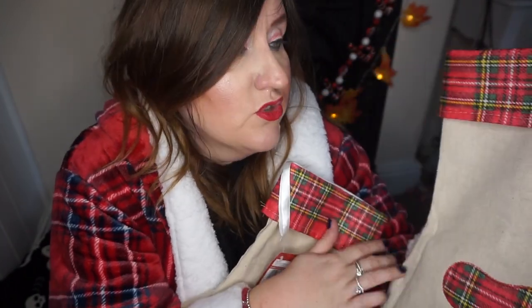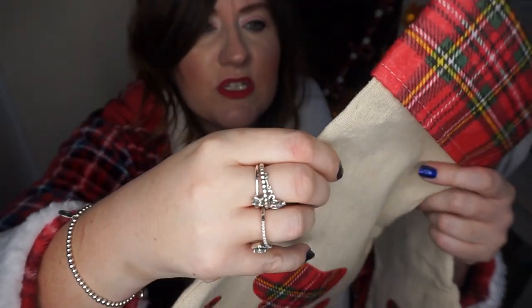Another essential item I thought of is Christmas stockings — for the cats! I picked these up because as you know I've had two kittens this year, they're now six months old, Mickey and Minnie. I saw these in Hobbycraft and they were £2 each. They're really cute — you can embroider initials on them if you want. They've got a paw print with tartan and a little white ribbon to hang from the fireplace. I'll do a video about filling them with what Santa can bring for the kittens.